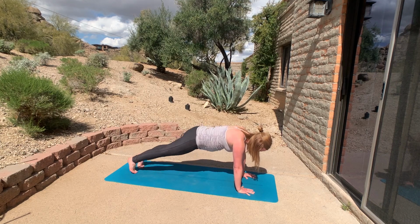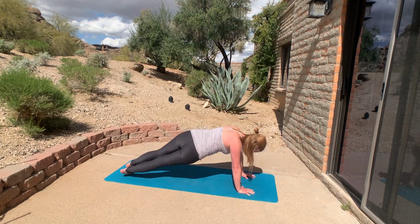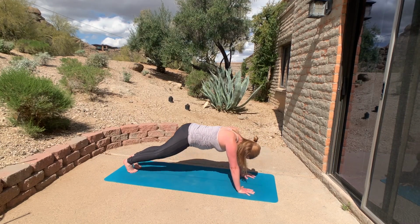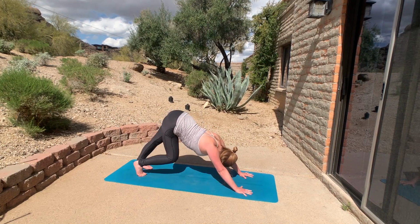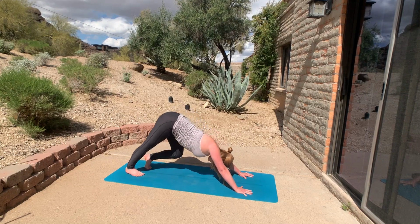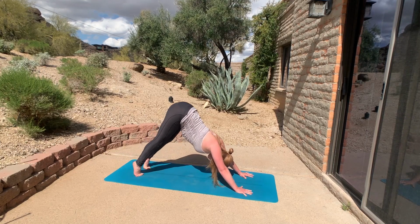Perfect. Let's finish up one more in each direction. As you noticed, our warm-up is definitely work. Let's stretch the hips back into a downward facing dog from yoga. Spreading fingers wide, just kind of walking the heels out a little bit to get a little bit more length in the calves, which will help us get a little bit more comfortably into our deeper range throughout the rest of our workout.